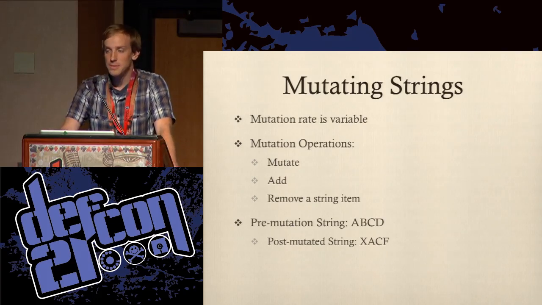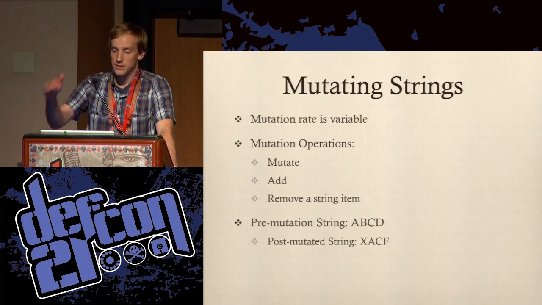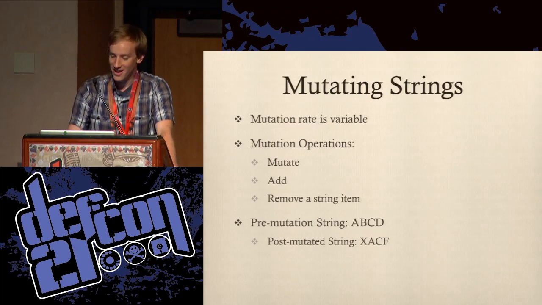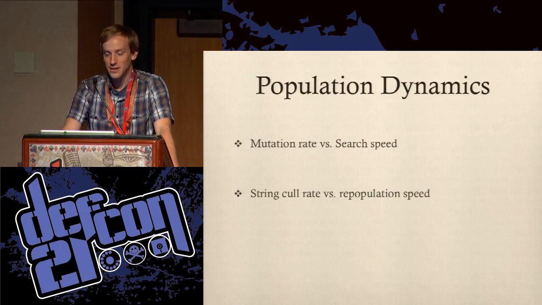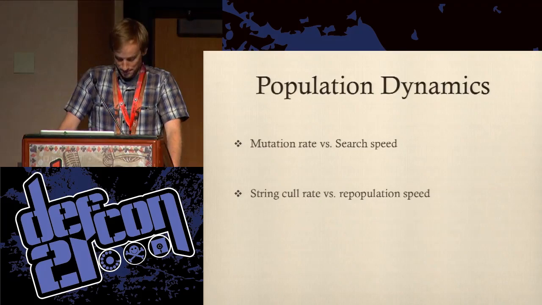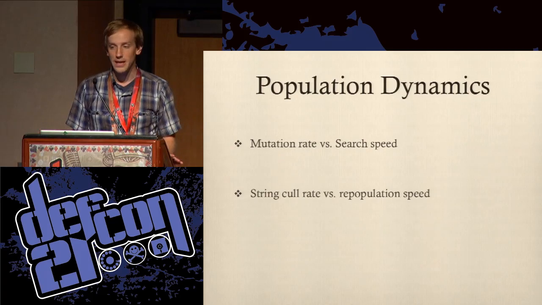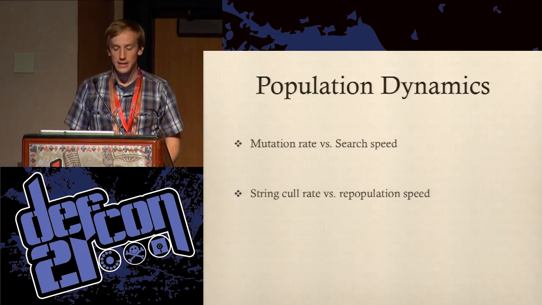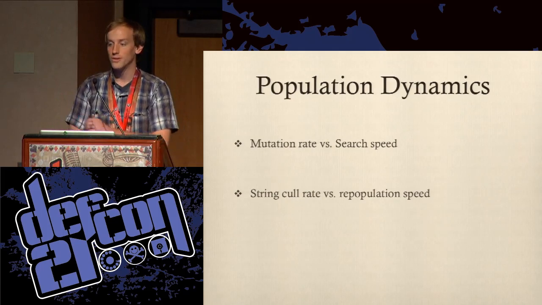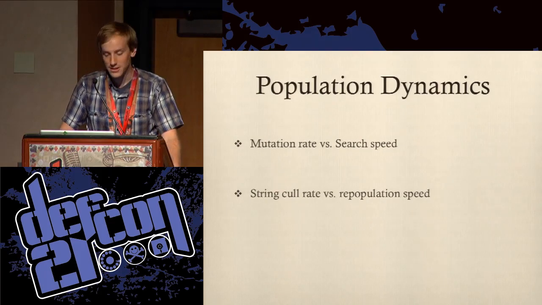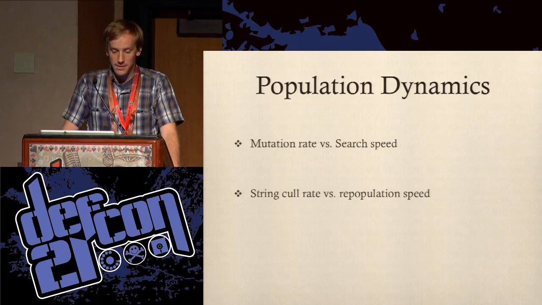Now there are a couple of things to keep in mind, because we have this algorithmic process of breeding, killing, breeding, killing. So our population is going to vary, and the mutation rate versus search speed is very important. If we mutate too quickly, if every single part of every attack string is going to change, it's essentially throwing random data at the web server, and it's really not efficient. It's taking a bunch of dice, throwing them in the air, and hoping you get all 6s. So it has to be tuned down to a point where it is an efficient search.